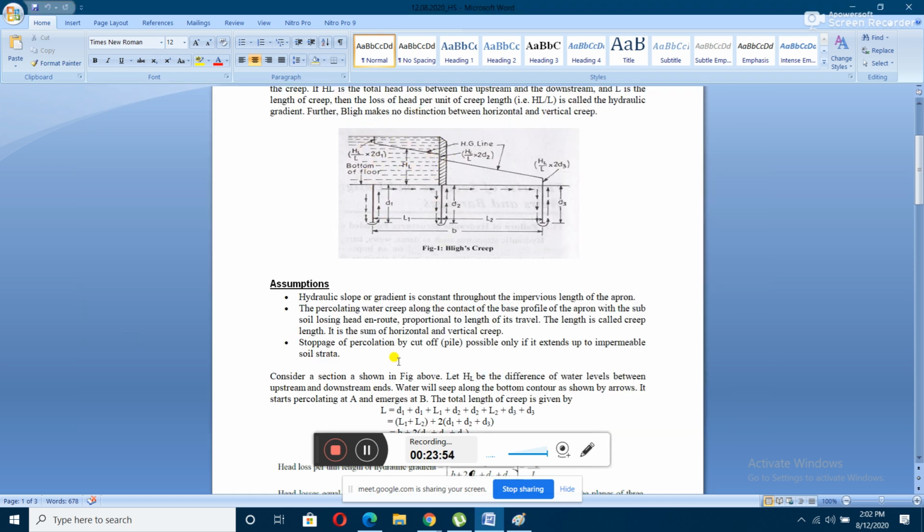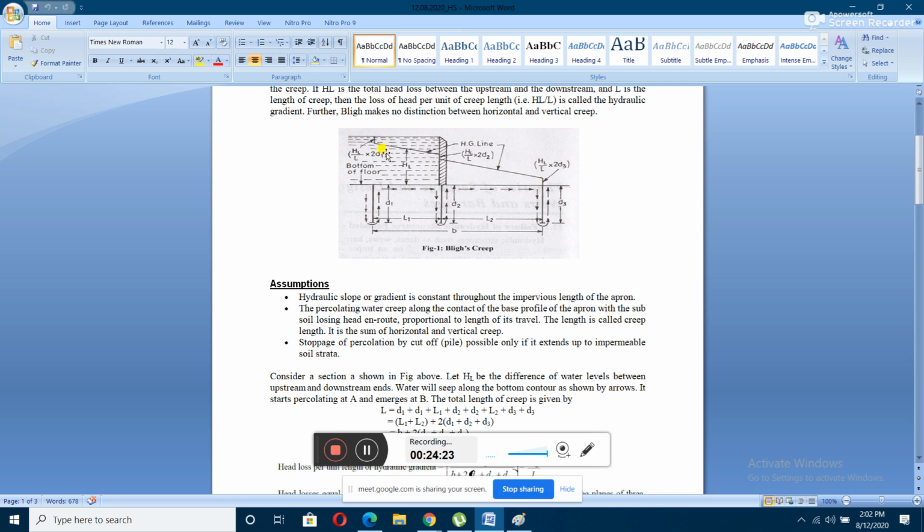Look, this is the diagram. Their hydraulic gradient line will be like this because of the sheet piles. Naturally it is a straight line, but here because there are sheet piles, what will happen? It will be a direct loss of head at this point, as well as at this point, as well as at this point, because water has to travel through 2 times the length of those sheet piles, right?